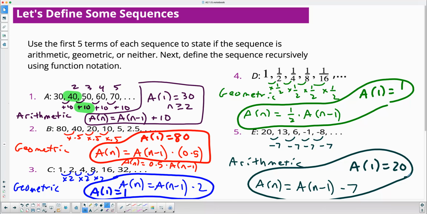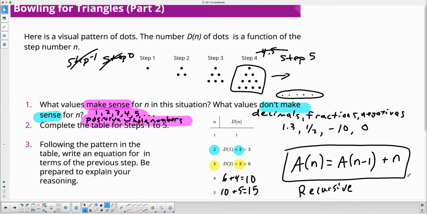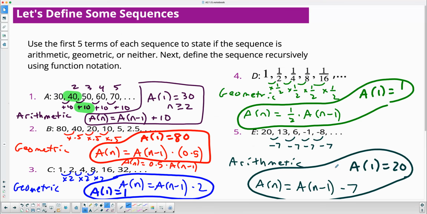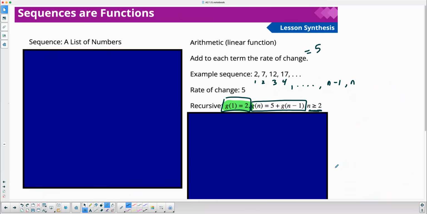So you really need 2 things. You need to describe the pattern and where you start. So if I went back to that last one, I might want to add here a 1 equals 1. Okay, maybe add that in there so that I know where the first step is. All right, so back to this. There's my recursive formula. I give the first step, and then I give the definition.